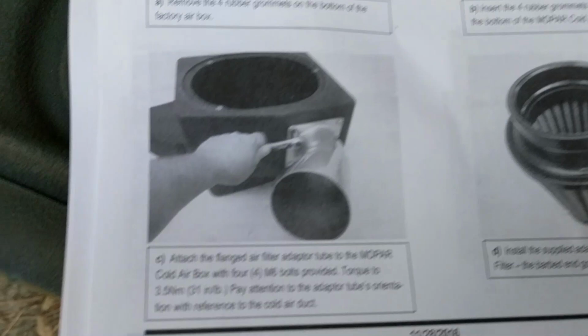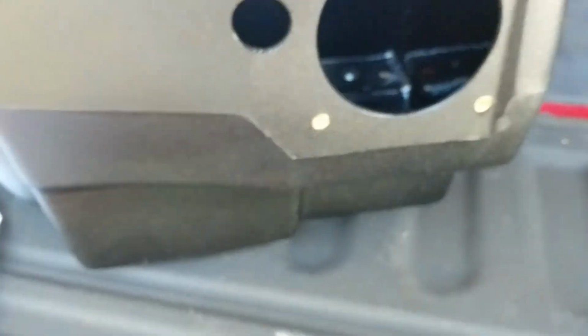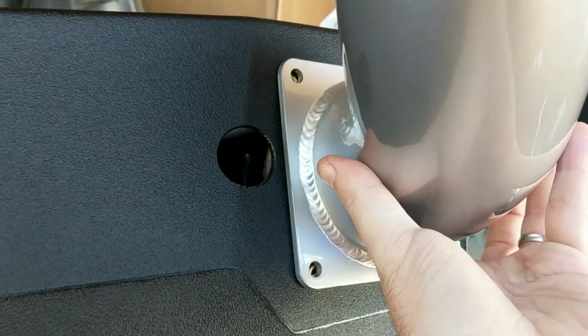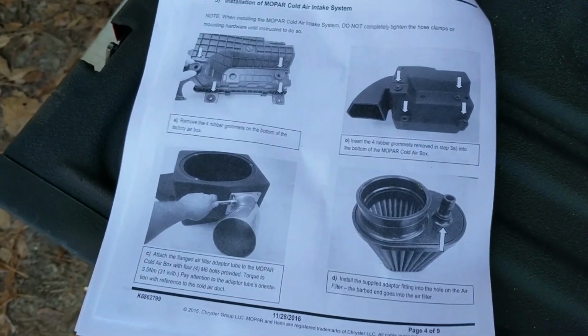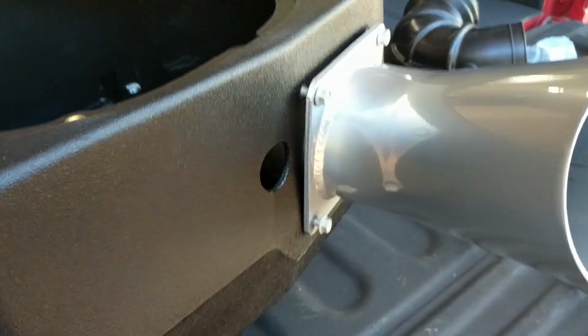And we got to move on to the next step, attaching the filter adapter tube. So we'll flip it over. And there's this section. And here's our tube. We got to line that up as it falls over and bolt it together. And I included these bolts to get the job done. Alright, so there's the tube loosely attached. We need to snug it up. And there's a view from the inside.